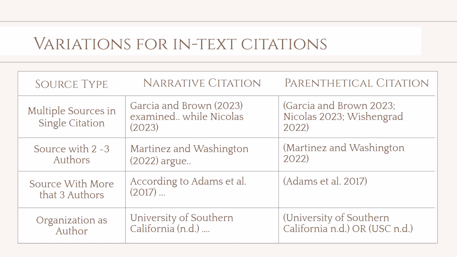If a source does not have an author, but it was created by a group, company, or organization, that organization is listed as the author. When the organization name can be abbreviated, you can do so in your citation. However, the abbreviation will be listed in your reference list, followed by the full name of the organization enclosed in parentheses. Additionally, for some sources, such as websites, there may be no publication date provided, so n.d. replaces the year of publication in the citation.